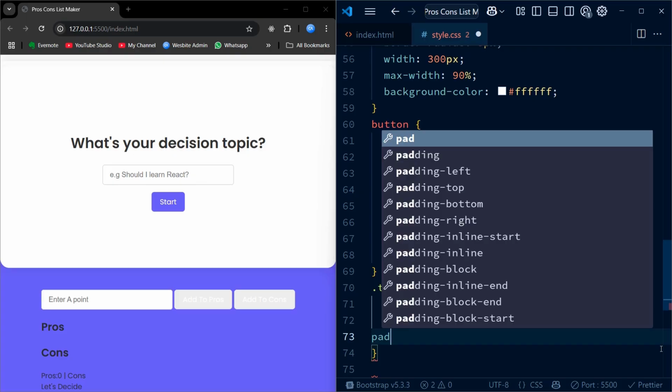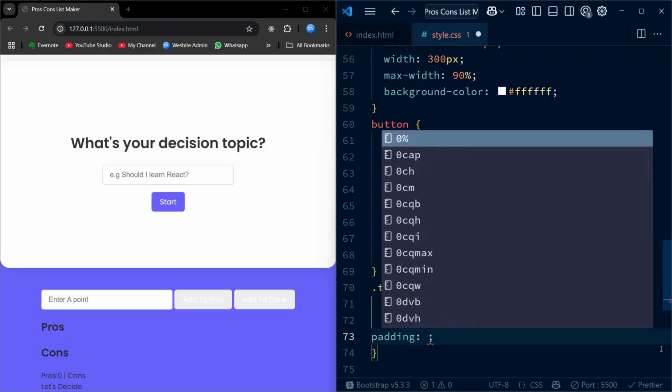Inside the topic section, the main buttons use a bright purple color and change to a darker shade when hovered.